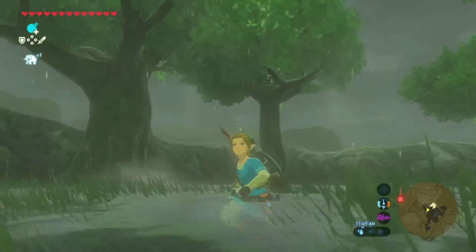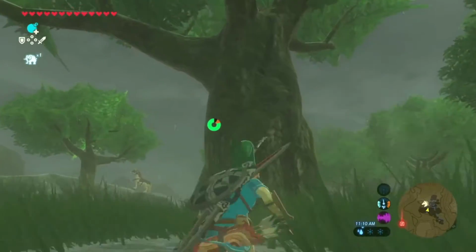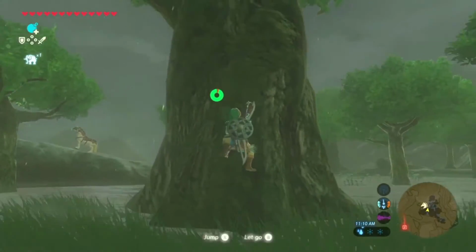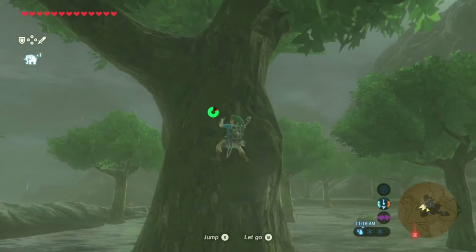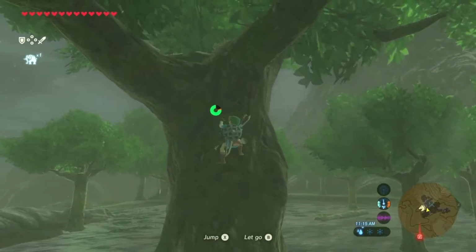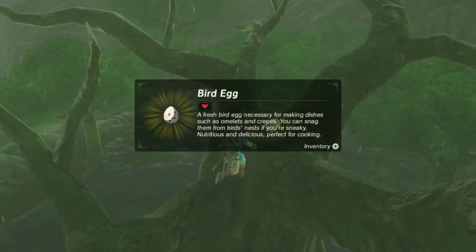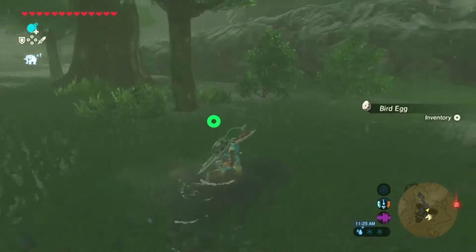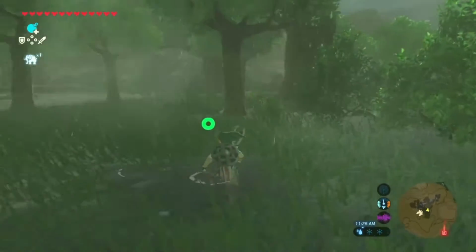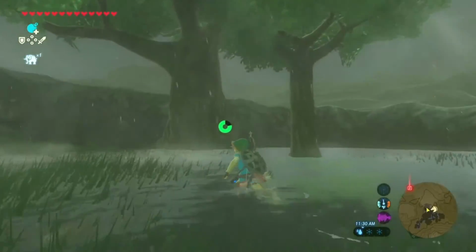Cucco, did you see where that flower went? It probably went up into the tree, which I can't climb because it's raining, even though these tree branches should save. Oh, there's eggs up here. Yeah, that tree, that flower disappeared, unless it's somewhere off in the distance behind this tree.